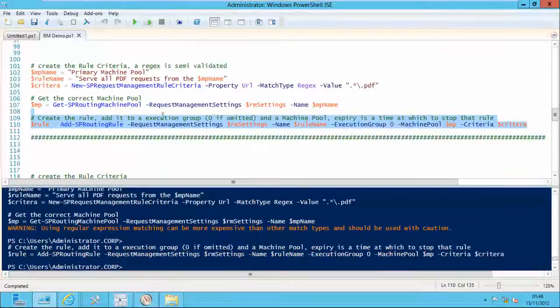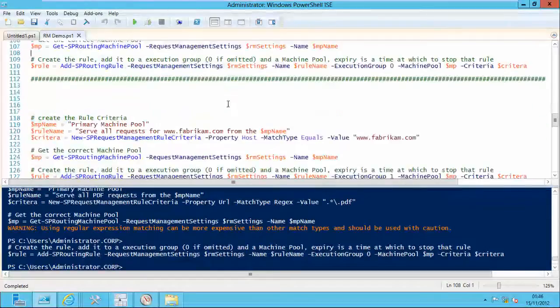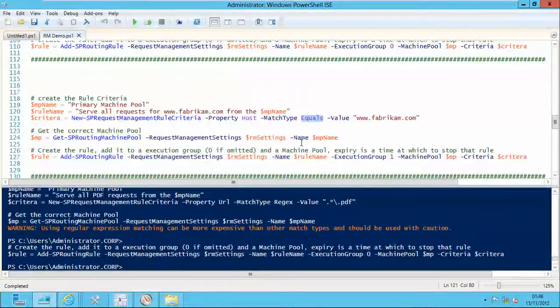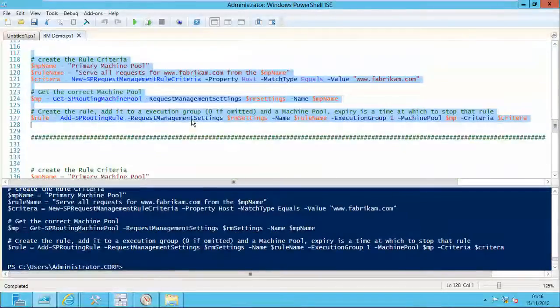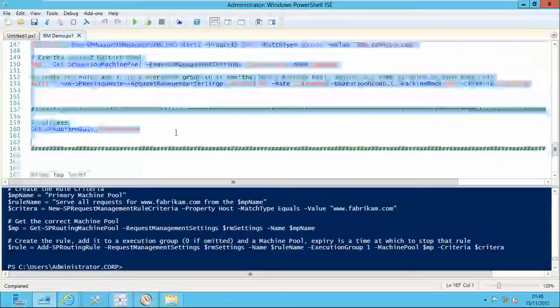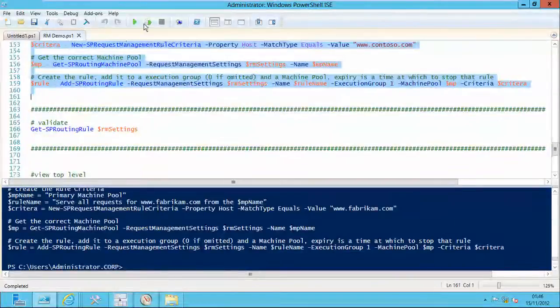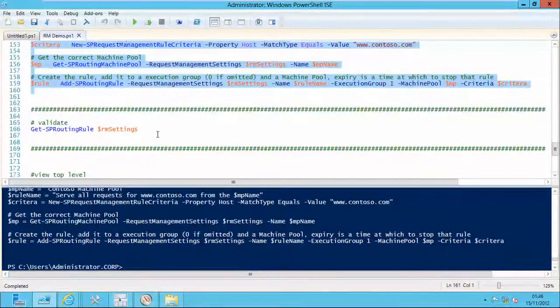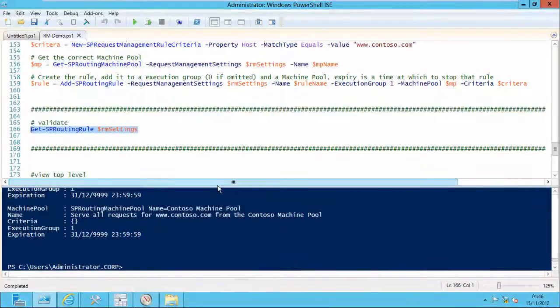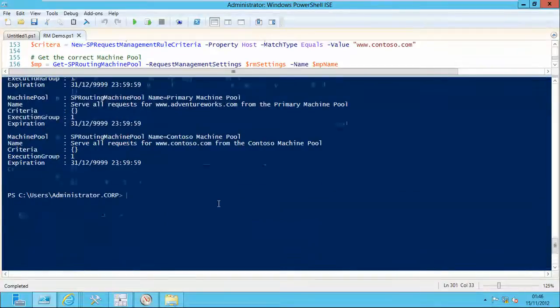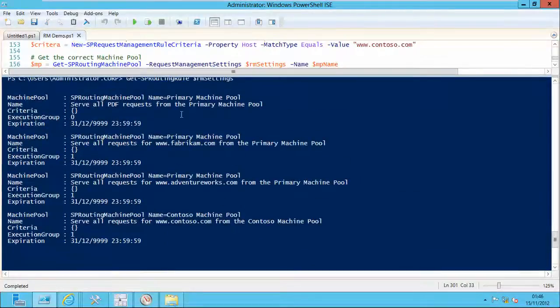And I'm repeating this process for the remainder of the routing rules. I've got another couple here. This time I'm using the equals match type, and so if the address is www.fabrikam.com, it'll go from the correct machine pool. So I'm just going to run through these quite quickly, create the remaining rules, I should say. Oops. And then what I can do at the end is validate my rules. So just have a quick look here, after I've configured, to make sure that I've got the ones I want, that they're named correctly, and so on.